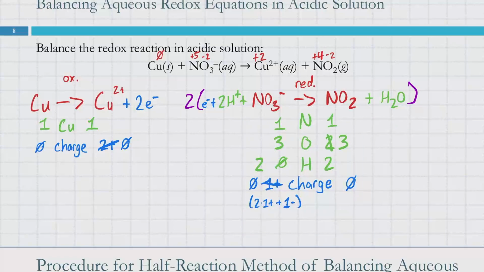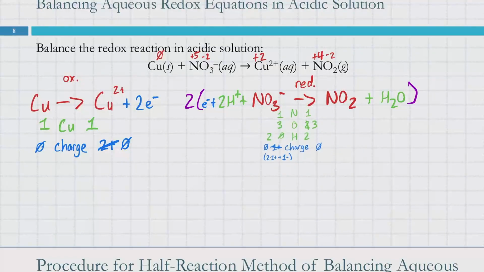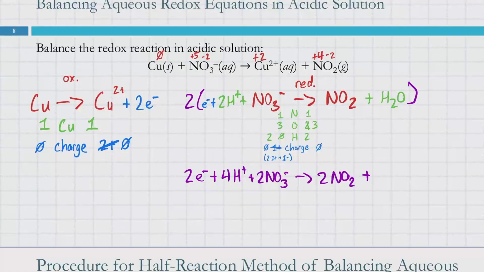And to make this fit, I'm going to shrink my balancing. And this is where a lot of mistakes can be made. It's the simplest part, arguably. One of the simpler parts, at least. But it can be hard sometimes to remember to distribute the 2 to everything. All right, we've got our 2 electrons.